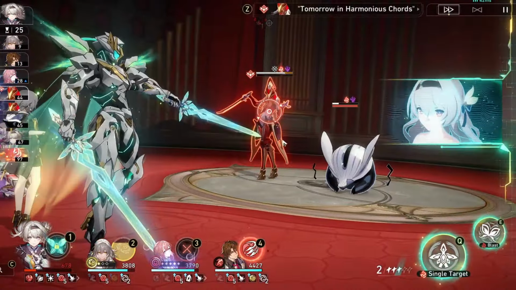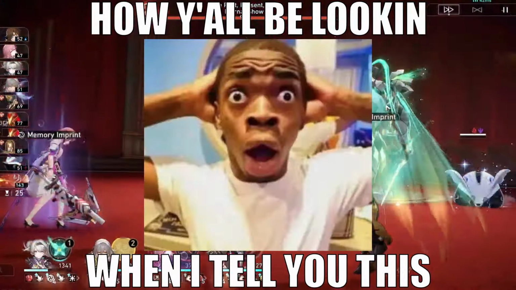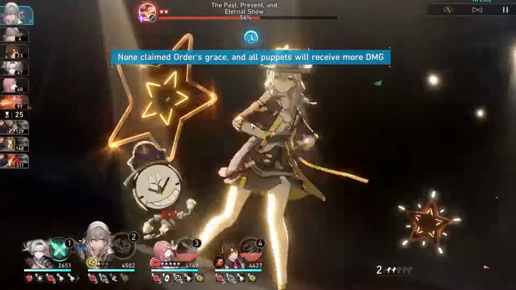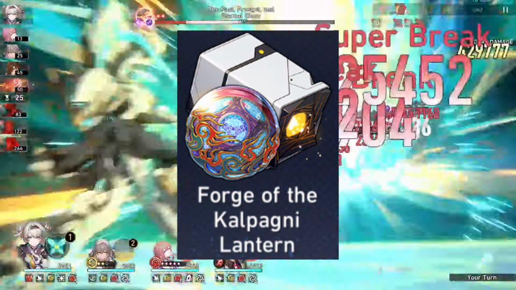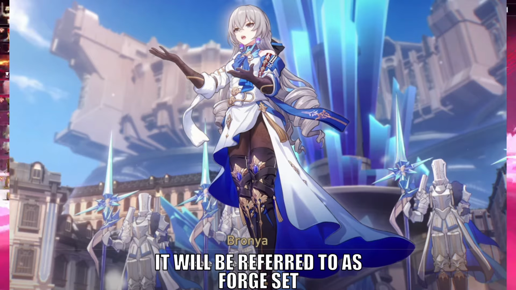At the end of the day, it's all temporary until you do get that 4-piece cavalry set. On to planar ornaments. Now, this might be a shocker for you guys, but the new planar ornament set is actually best in slot for her as well. And you guys know it's got some long name that I'm not going to remember for a while. I don't even know which word to pick. I'll just pick the first word, the Forge set. There we go. We're going with that. I hereby declare to every Honkai Star Rail player, it is called the Forge set.